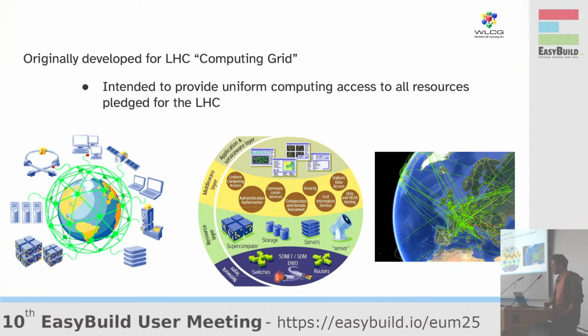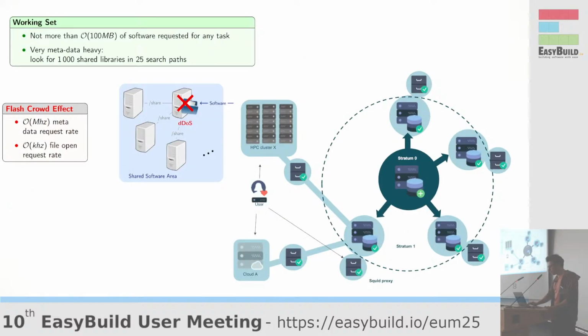And as an aside, nowadays the LHC is using more and more HPCs. That is not really what we wanted, but we think this is more ideal. In high energy physics, we tend to do high throughput computing much more than high performance computing. But more and more countries pledge HPC resources towards the LHC, and we have to figure out a way to make use of that. Part of this is that CVM-FS is very essential for us.